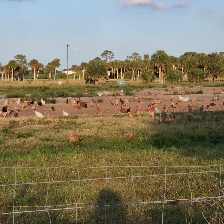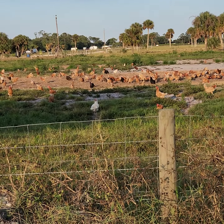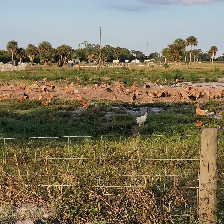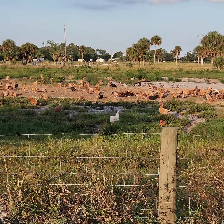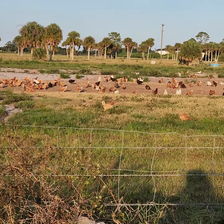They are enjoying themselves — they're out eating, scratching, pecking, eating all the bugs and grubs. We had some rain yesterday so they are like in heaven right now. I just wanted to share this with you because it's so cool to watch all of these laying hens out running around eating everything.